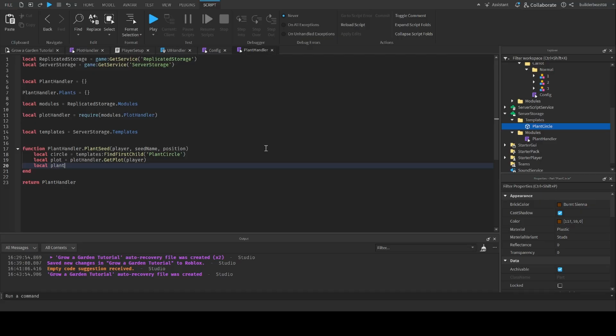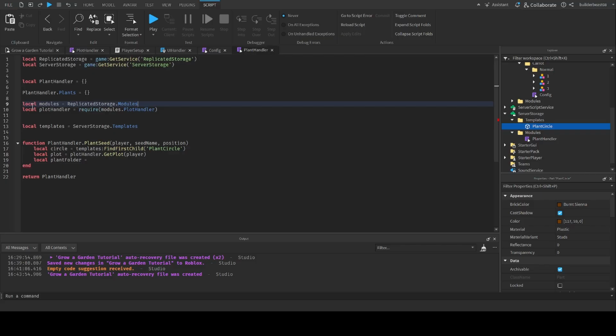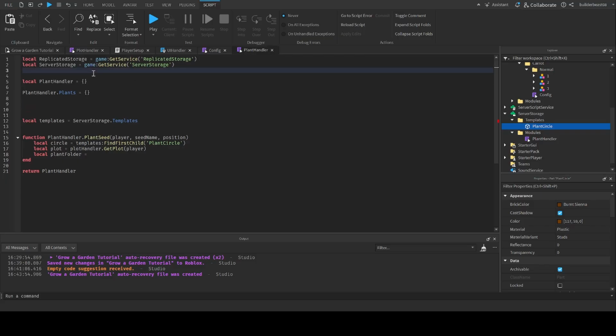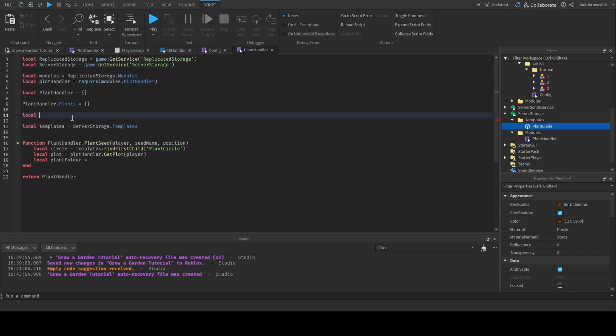Then local plant folder equals, you know what, I'm gonna make a variable up here, and I'm actually going to move these up here. Now local plants equals ReplicatedStorage:FindFirstChild plants. Now plantFolder equals plants:FindFirstChild(seedName), not in quotes.